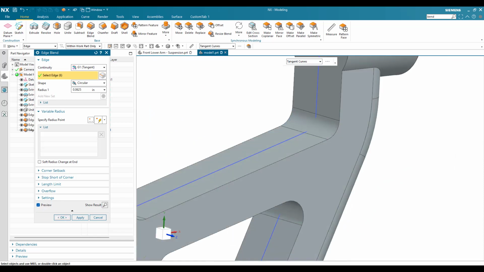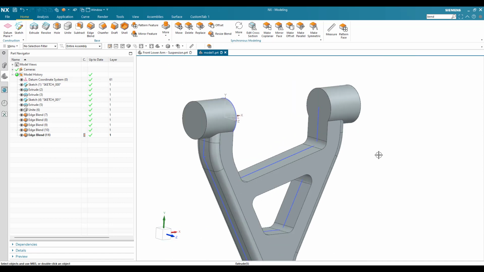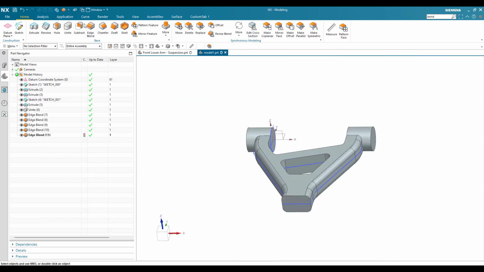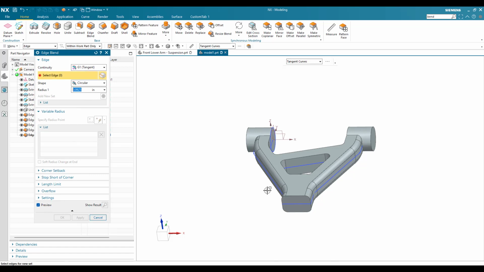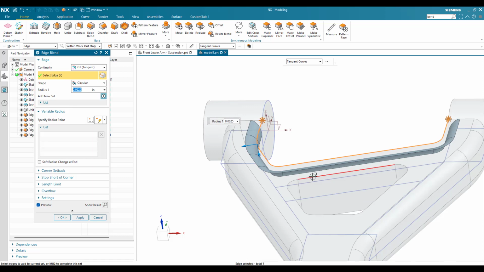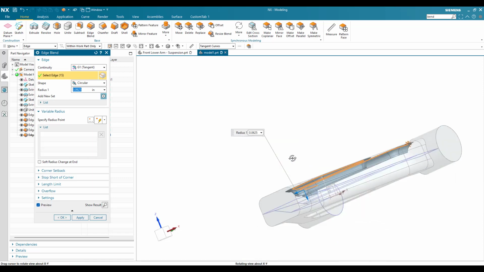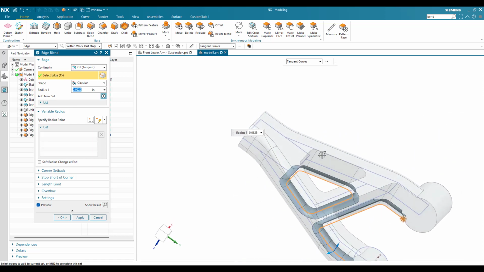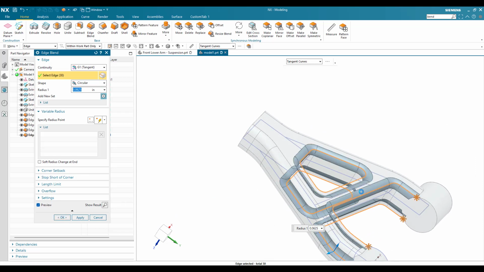Okay, so now I'll just click OK, and then again go to edge blend, and here it is 0.0625, this edge and this edge, in the same way in the bottom side, this edge and this edge. Okay, now click OK.